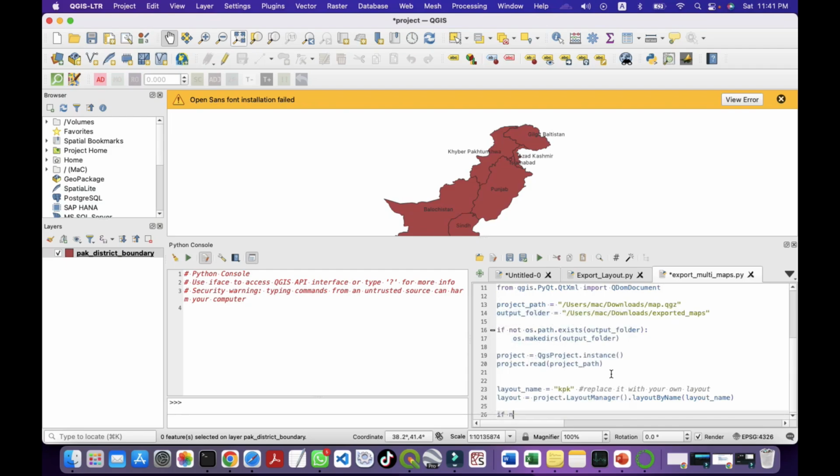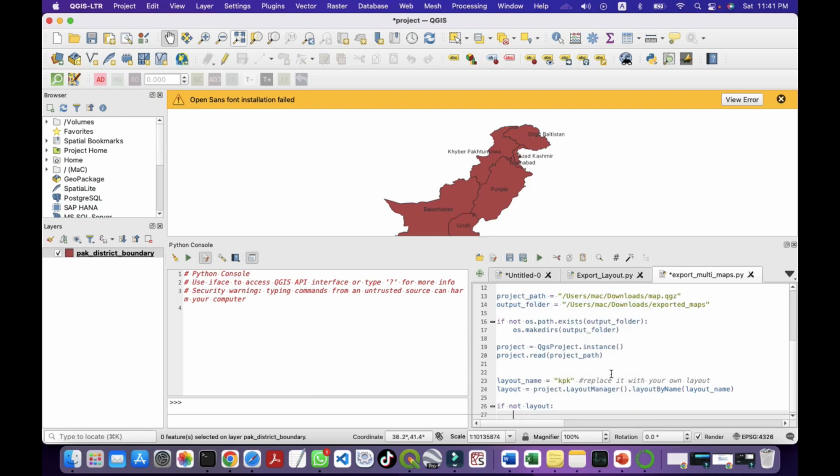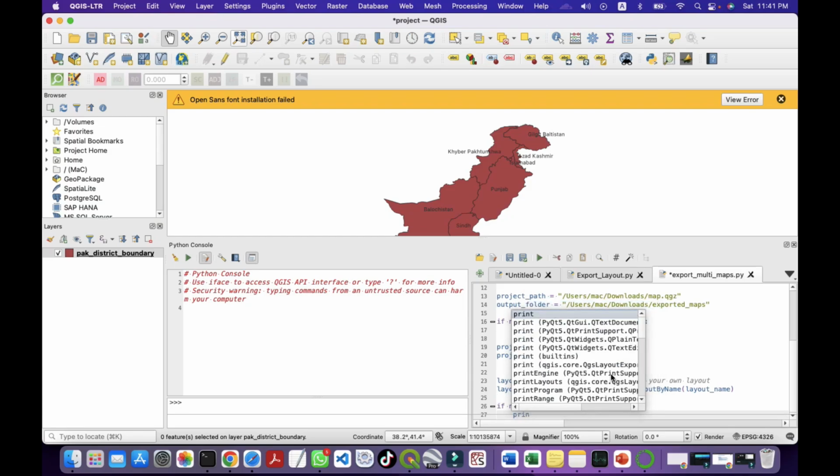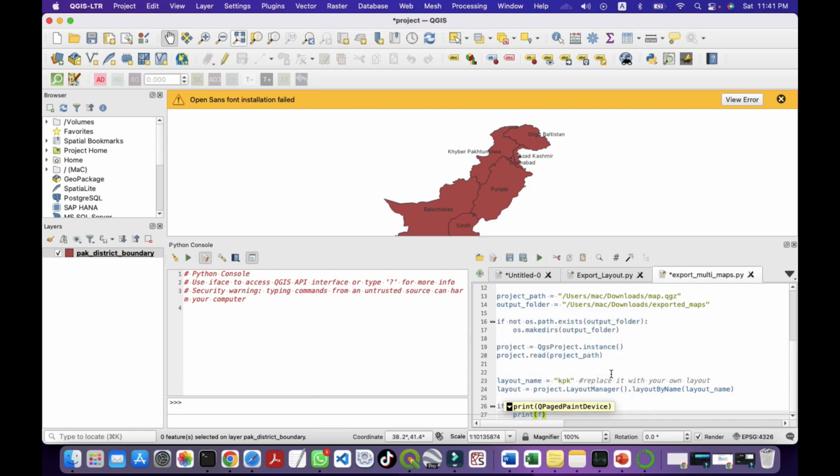Now it will check if not layout, then print a message: layout, layout name, not found in the project.